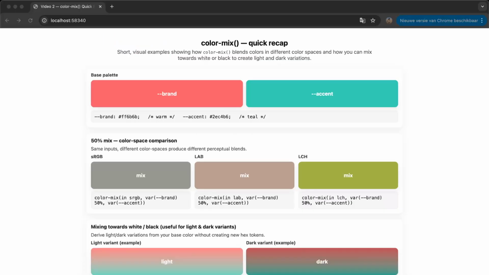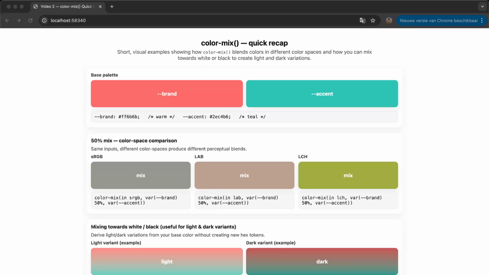So if we're gonna look into the example that we have right here, it's a little bit of a bounce back to last week. We have two brand colors, a brand and an accent, and we can do a 50% mix, the color space comparison, right?